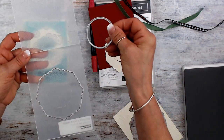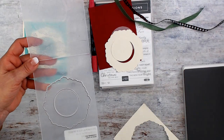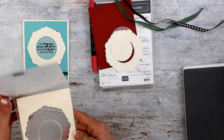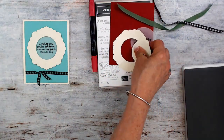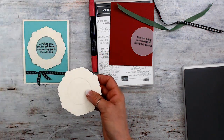Then I use the circle. That's going to come right here. And then you're going to put your paper, close it this way, roll it through the machine, and then you're going to get this. This is what you get. So you can choose which side you're going to use.